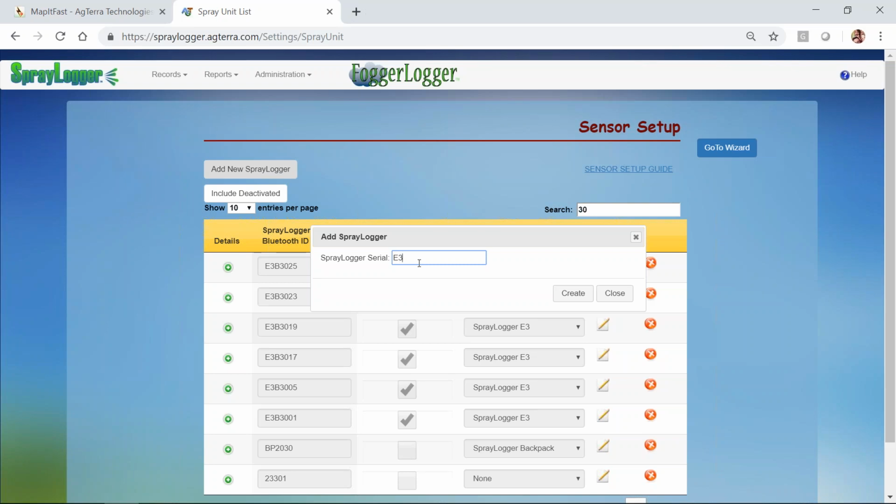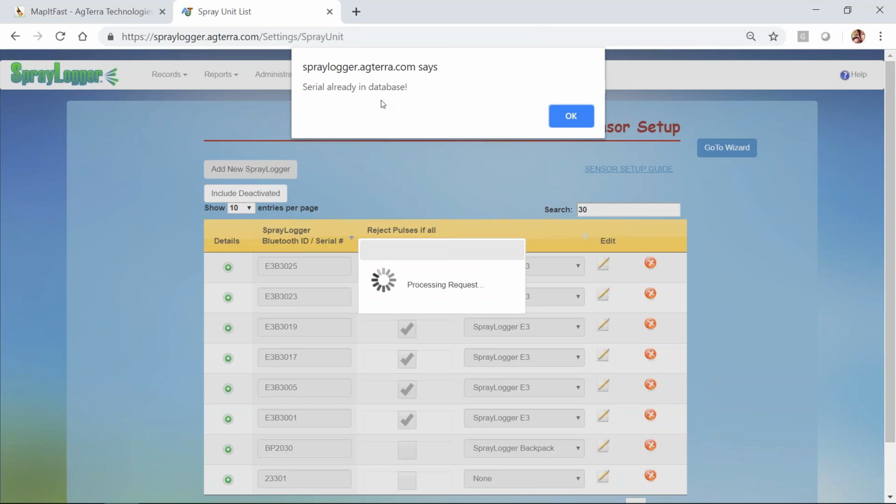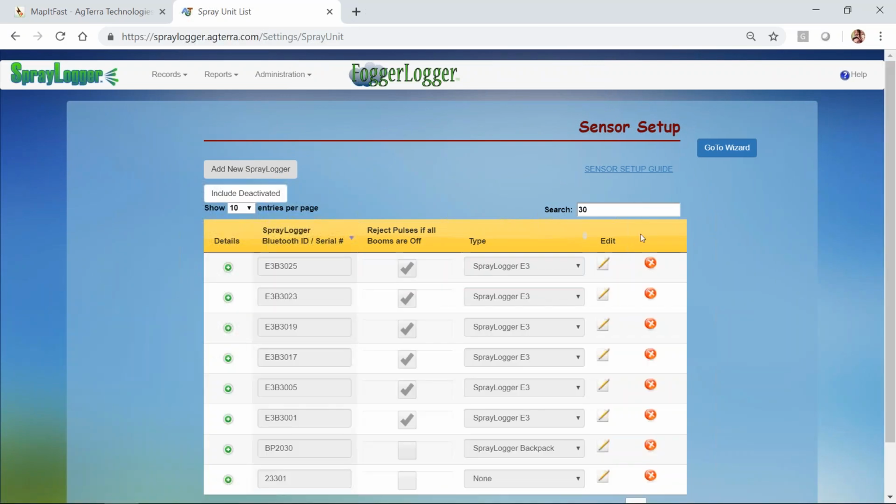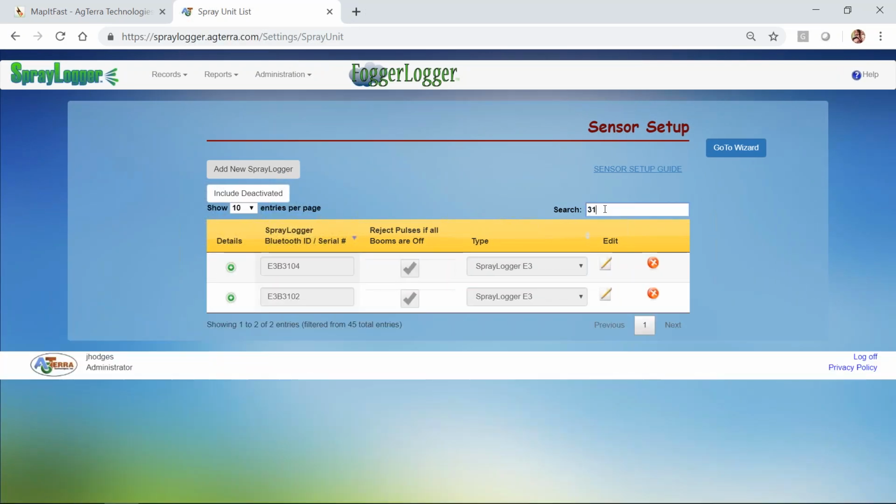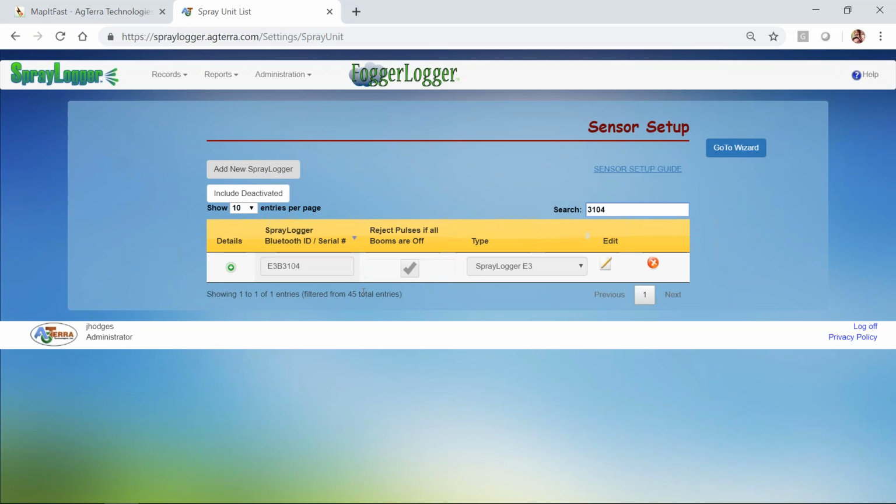But we're going to go ahead and put in E3B 3104 and put that in. And if you already have it in there, you're just going to see this come up letting you know. This may be if you have disabled a device. Now, if you have, you click OK, and that's now going to be available, 3104. And so you can see that now has been reactivated and ready to go. And so this is great if you go back and you have previous boxes that you have done, you can show up that information. But if you have a brand new box, this enables you to put that in and find it.